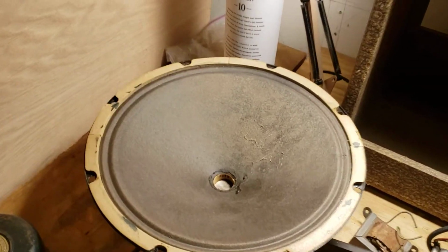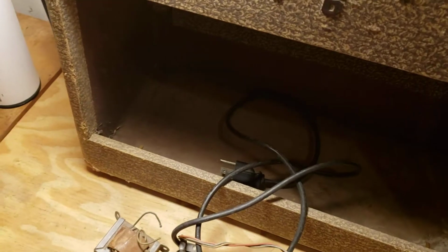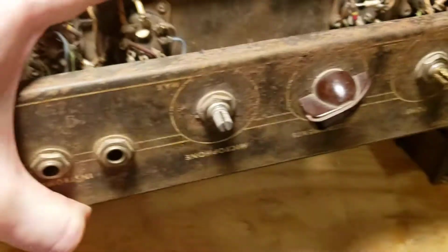Vintage. It's original, man. Keep it original. Well, at some point you just have to be practical. There's only so much you can keep original. So, moving right along to the actual amplifier itself.